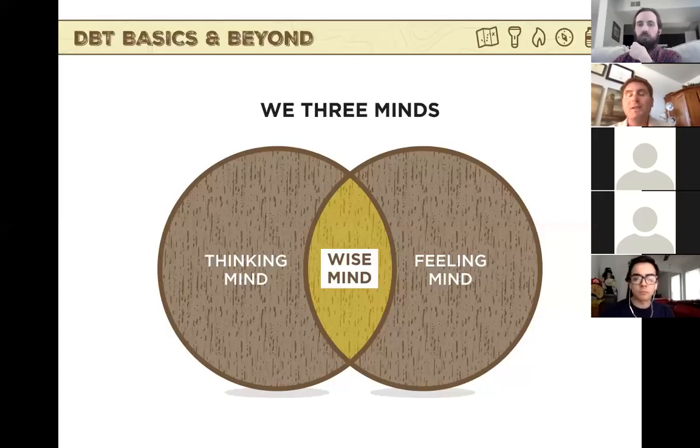That's why we need this wise mind, right? This wise mind is the convergence, the overlap of thinking mind and feeling mind, right? So in other words, we're using the whole mind at once. Think of bilateral stimulation from EMDR. That'd be an example of the wise mind. But the wise mind is much more than just the overlap of both.